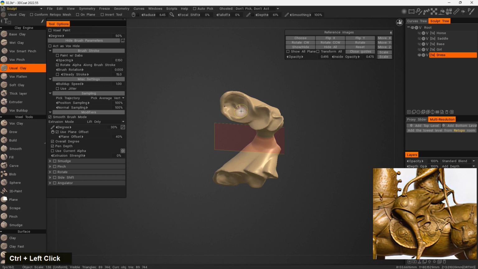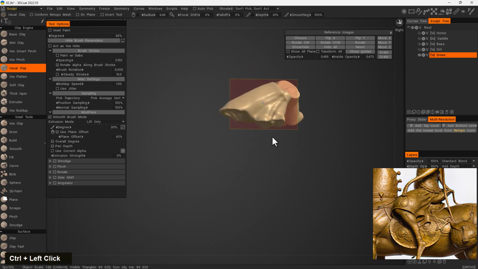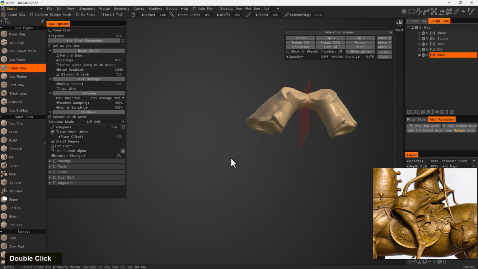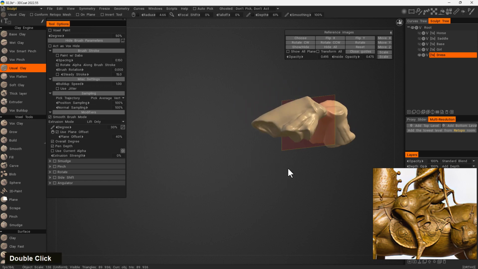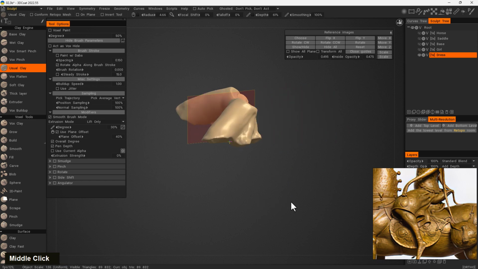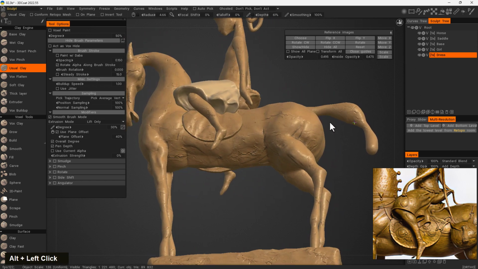Let me carve in a little bit. Little bit of smoothing. Alright, bring back everything else.